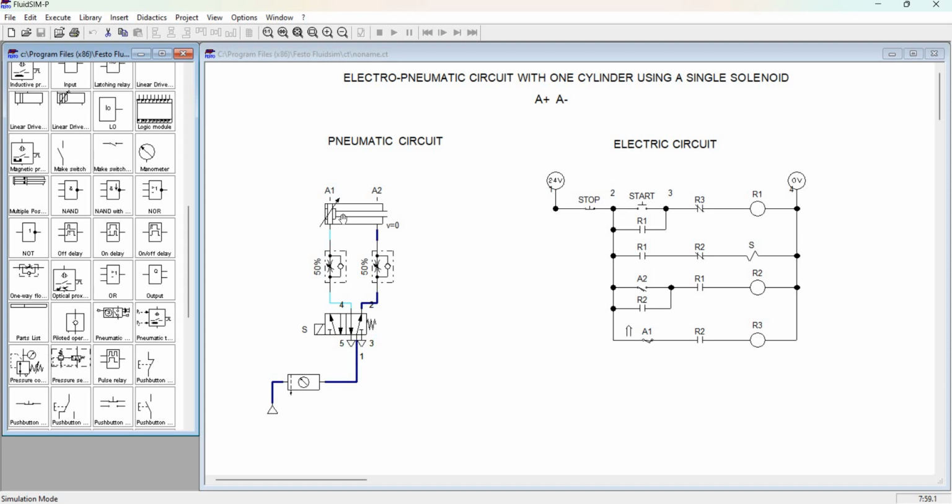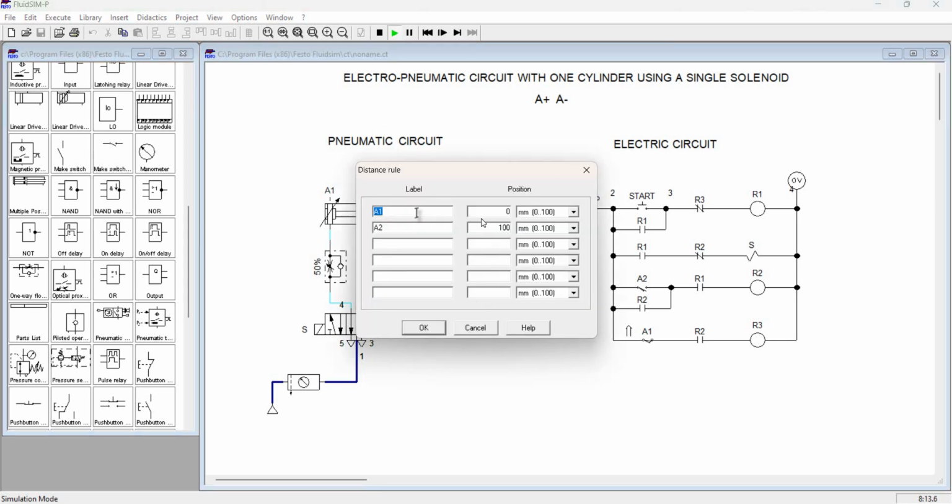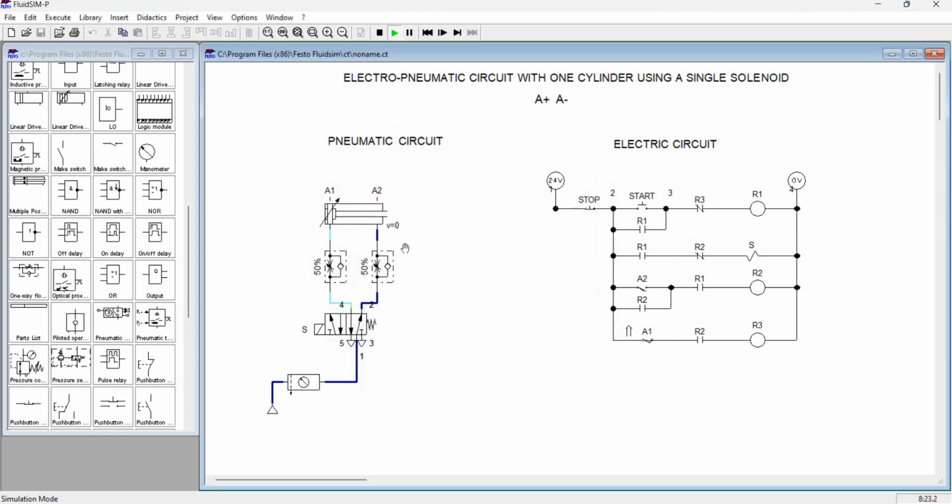On this side of the cylinder is A1, meaning retracted, and for the extended is A2. So A1 is the 0 or the reference, A2 is the 100 millimeter extension. So if the cylinder is on A2, it is extended for a 100 millimeter distance. A1 is the reference or the retracted.